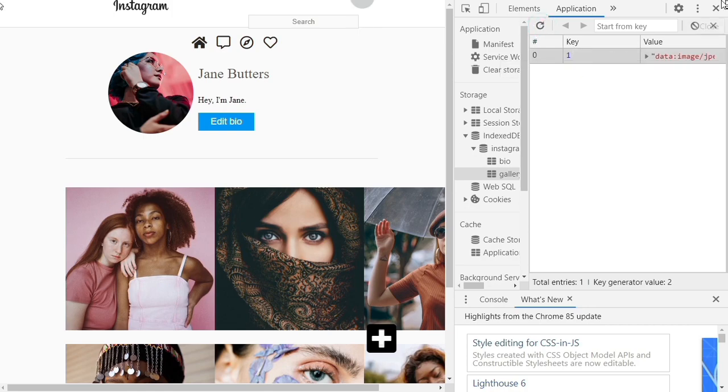Awesome. Now that we have that, how can we use this in our application? We've added it to the database. The next thing is to use it in our application. Do you think you can do that? If you can, pause this video and give it a try. If not, stay with me and let's do it together.